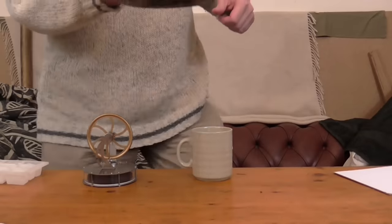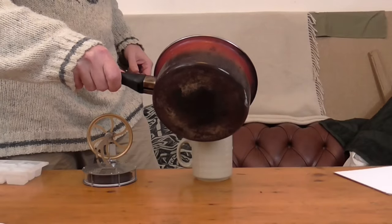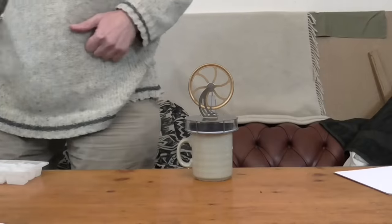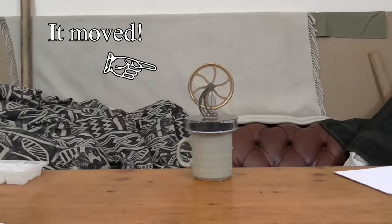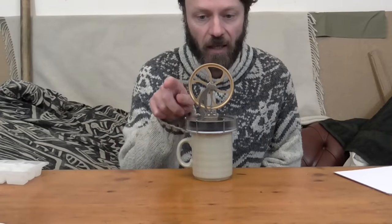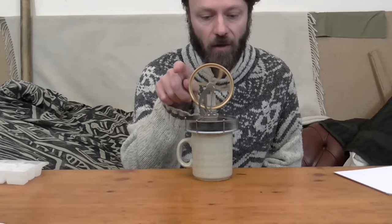Right, so I'm back, and now I'm going to fill this rather beautifully coloured mug with some hot water. Right to the very brim, like that. And then I stick on my Stirling engine, and we'll see how long that takes to get going. Now, sometimes they can take a bit of encouragement to get going. There we go. And we're away.